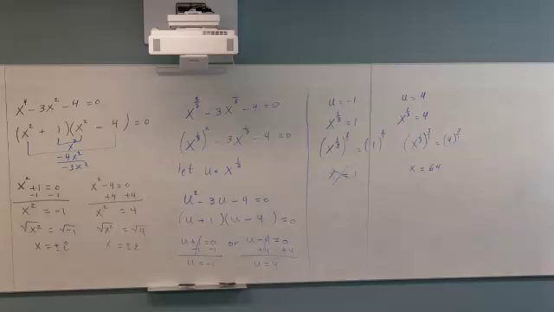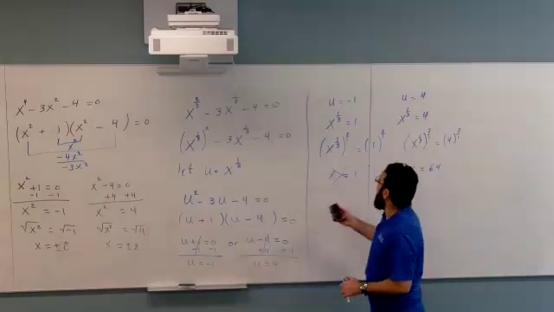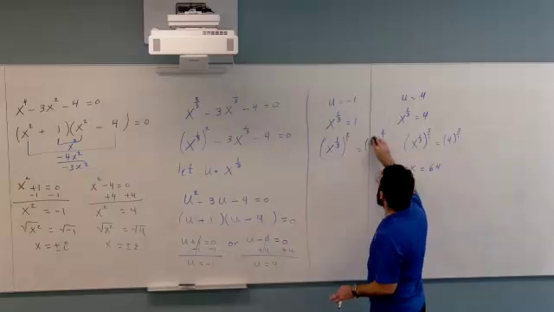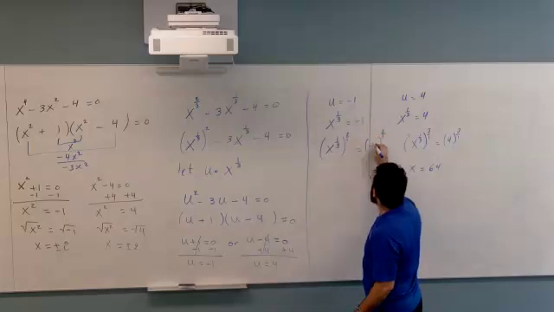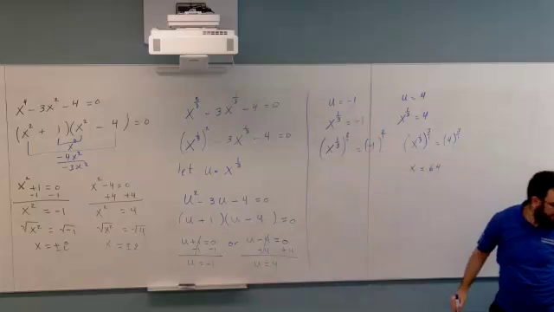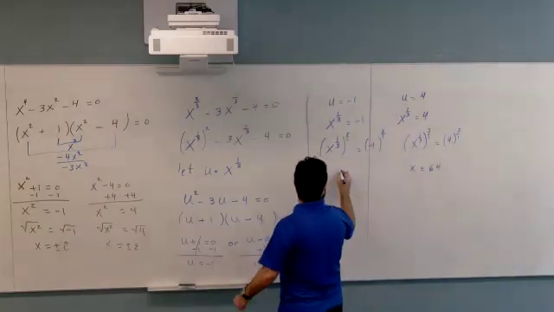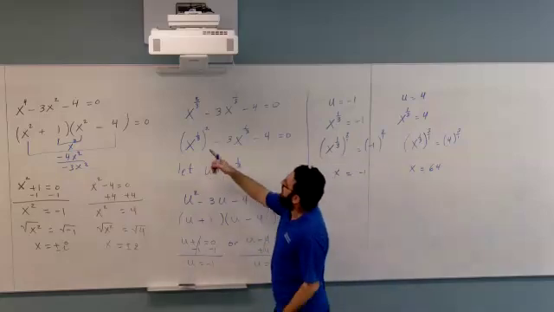But there's something wrong. Oh, yeah, there is something wrong. The sign of the one should be a negative. As a 1, it's not going to work. It's -1. So this one is x equal -1. Now -1 is going to work.